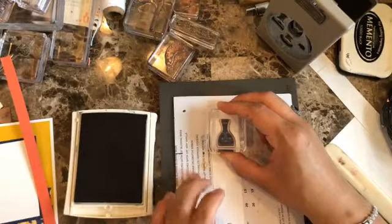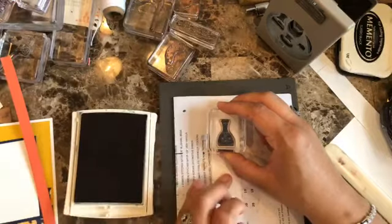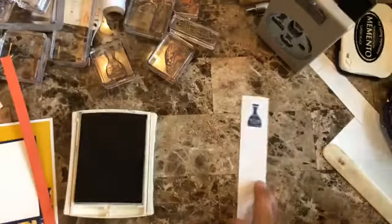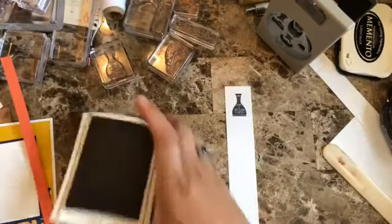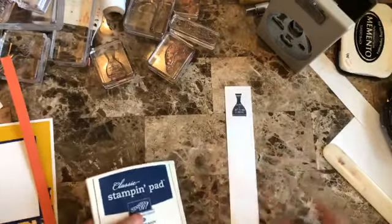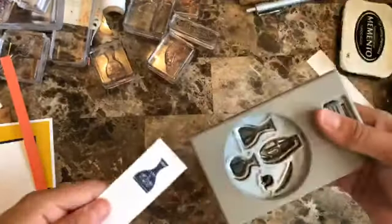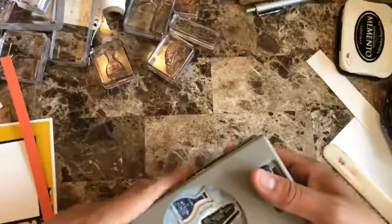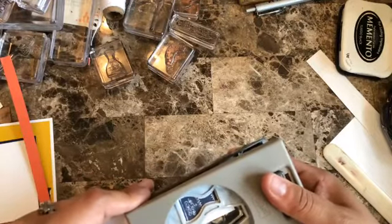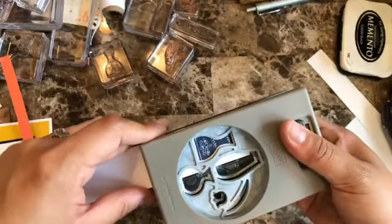and for instance, for this type of image where you can see it's more of a solid image, you really need to use your piercing mat. Otherwise, you will not get a clear image transfer. And I say that from experience. I have some customers that had issues stamping it, and once they started putting the piercing mat below their stamping, it really improved the way their images turned out. So definitely, if you're having issues with photopolymer, give it a try with the piercing mat underneath. So now I am just centering it, as you can see.